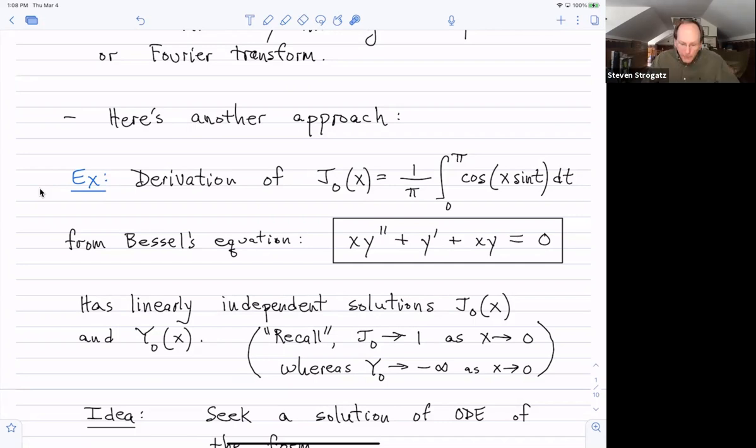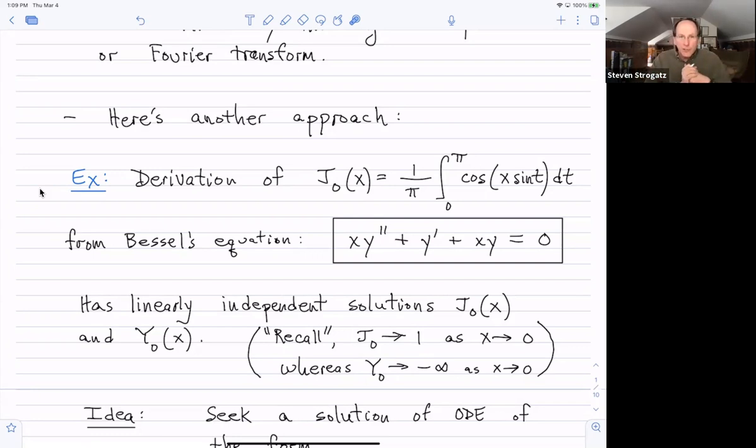And that will give you this nice, well-behaved function J0 that just approaches 1, or stays bounded as x goes to 0. But you would find, if you did try a power series, that you're not going to be able to get the second solution just in terms of an ordinary Taylor series. You need a little more sophisticated apparatus called a Frobenius series, more general than a Taylor series because it can allow non-integer powers of x, like square roots, or it can have logarithm of x, other things like that.